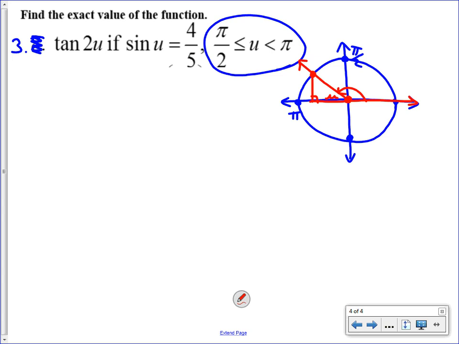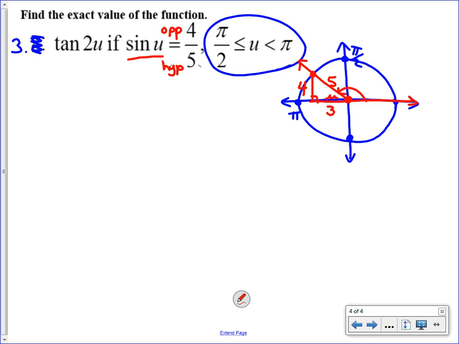Now, we are given that sine of u equals 4 over 5. Well, remember, sine is opposite over hypotenuse. So in our right triangle, this would be the opposite side. This is your hypotenuse. All right, so you have to find the third side of the triangle. If it's not jumping out at you right away, you would use the Pythagorean theorem. It just so happens that this is a 3, 4, 5 special right triangle. Or 3, 4, 5 is a Pythagorean triple. It comes up a lot.